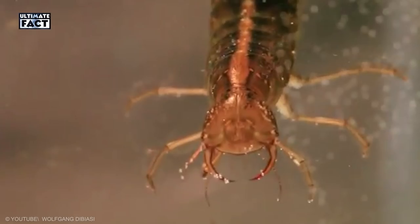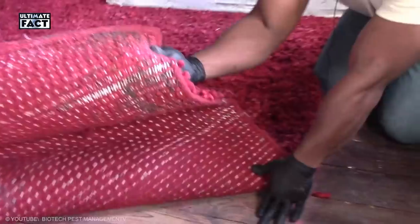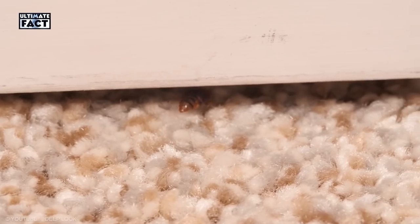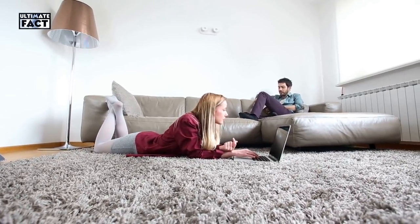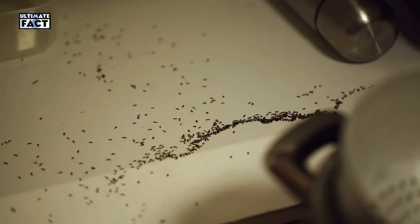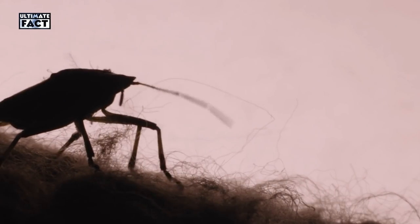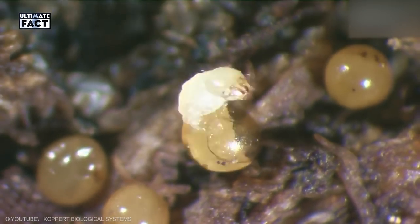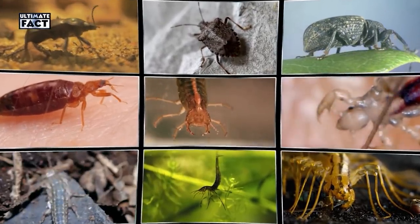Are you the single living species in your room? I bet you're not. There could be a few creepy creatures living in your bed. They can come from other infested areas or from used furniture. They can hitch a ride in luggage, purses, backpacks, or other items placed on soft or upholstered surfaces. They can travel between rooms in multi-unit buildings such as apartment complexes and hotels. Bugs, like all creatures, have their rightful place on this earth, but nobody wants that place to be in their home. Presenting: Top 20 Creepy Creatures Hiding Inside Your Bedroom.